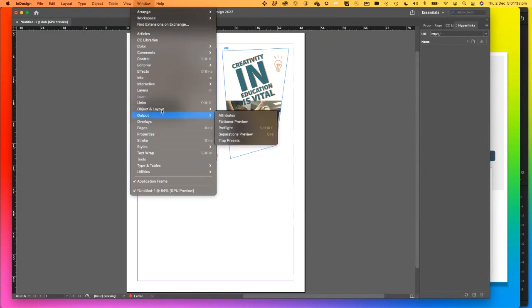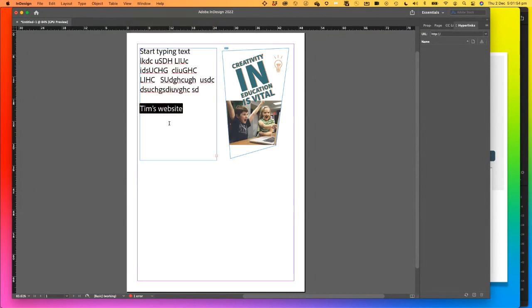The trick is not to have too many tools activated at one time. And as you go through these different tools, you can see there are so many different aspects to InDesign because it is a professional tool and it's used in so many different ways in different industries. So with that hyperlink tool now activated, I'm going to quickly just jump to my website.